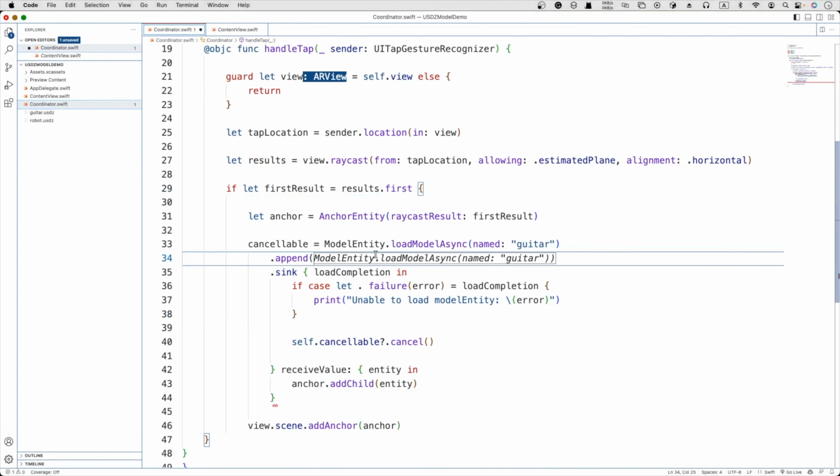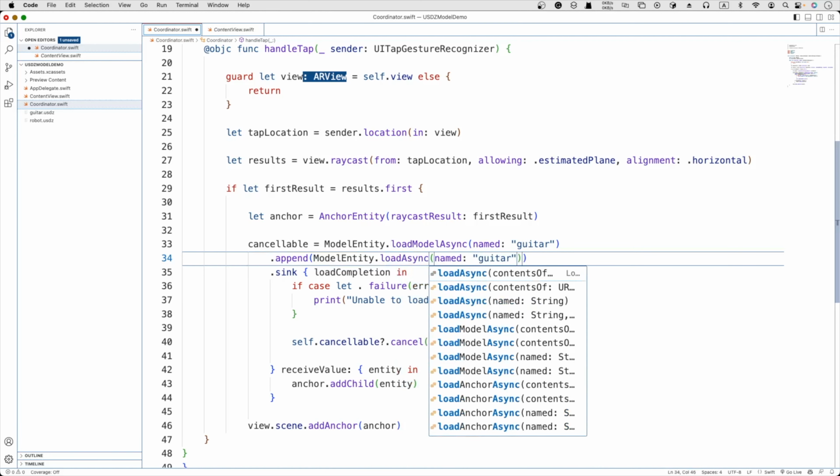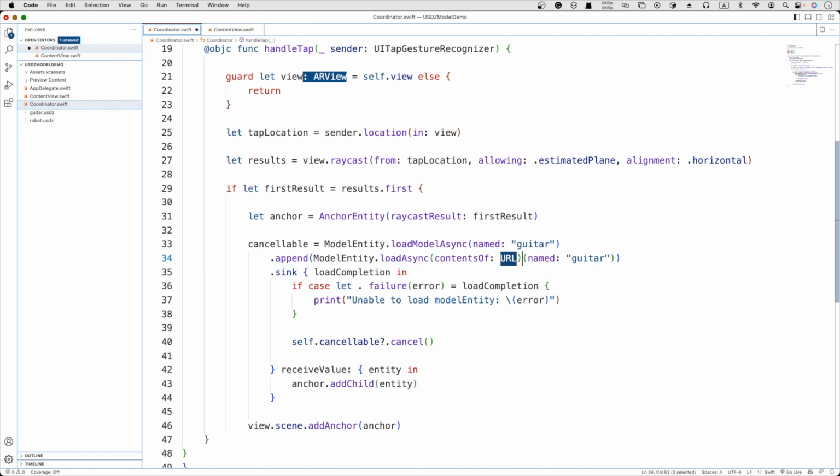Okay, so I'm going to append model entity load async, so it loads multiple times, and I think it's called load async, something like that. Not load model async. Okay, so I'm going to change that. Load async guitar, and I'm going to load our robots, and I think it's just the async loading.